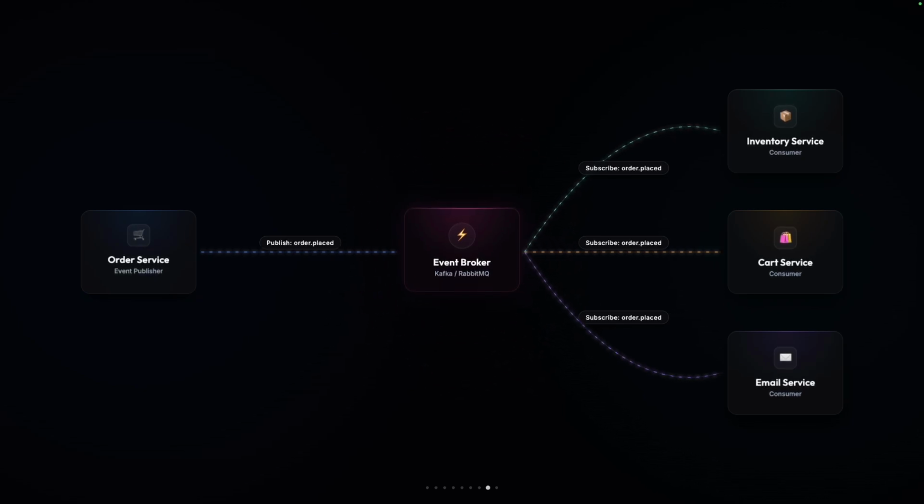Now, when we start the order service, we connect it to this event broker. And whenever a user places an order, we simply publish an event to the event broker. Similarly, all the services on the right, the inventory service, the cart service, and the email service, whenever they start, they connect to the same event broker and they subscribe to this event. And then it's the job of the event broker, whenever it receives an event from a producer, which is the order service in this example, to forward the event to all the different consumers that have subscribed to that event, which is going to be the inventory service, cart service, and email service in this example.